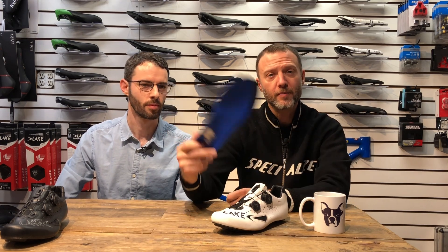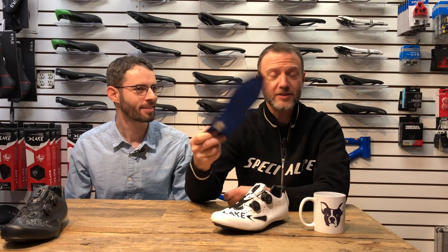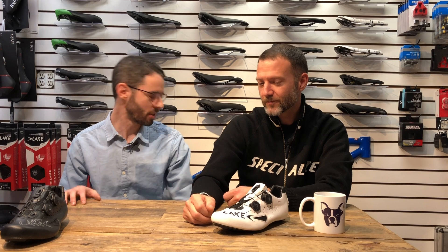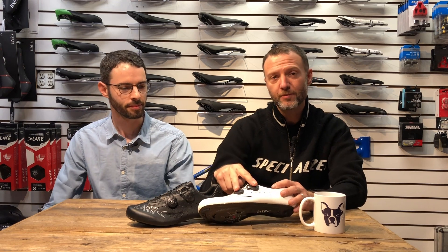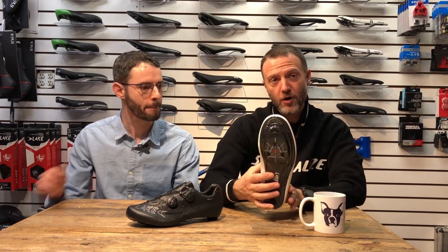The point is Lake insole wider, thus the shoe is definitely wider. So let's move on to show the Mountain 237. Before we do that, let's just mention the basics: it is a full grain leather upper, it has two LP5 BOA dials, it's got a full carbon outsole, and it does have some venting so your feet aren't going to roast in these shoes.